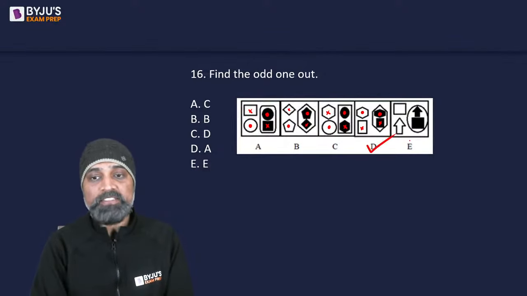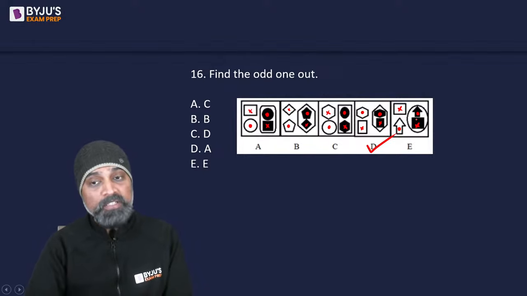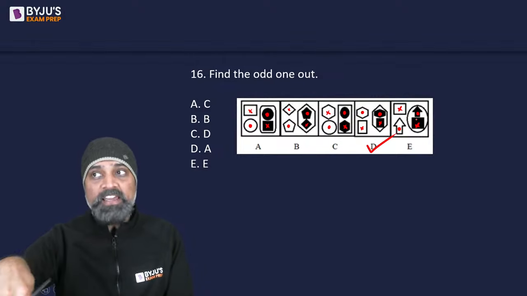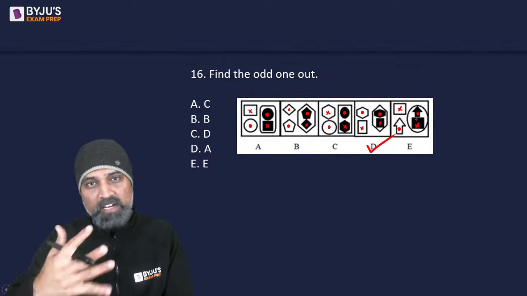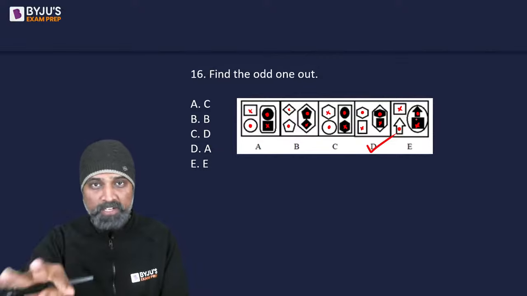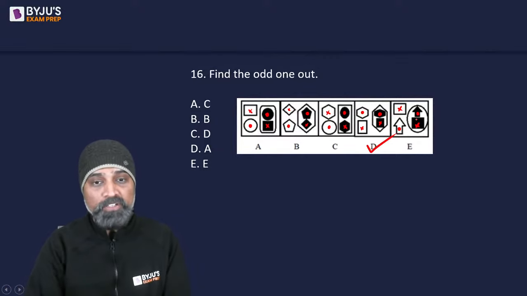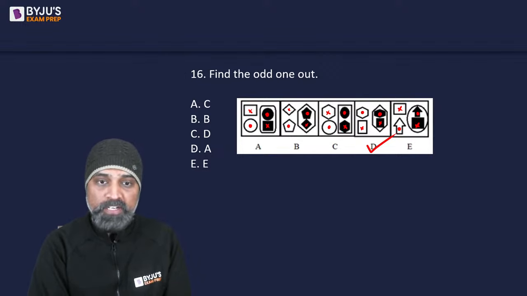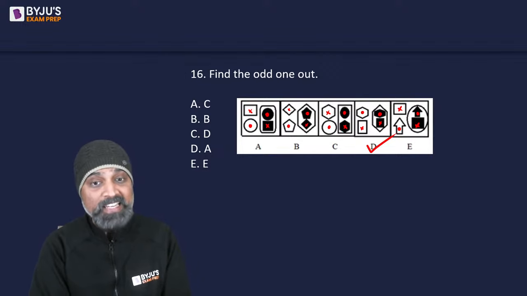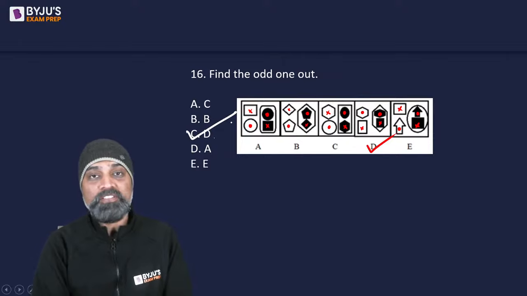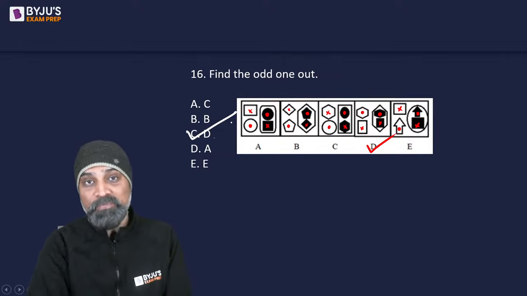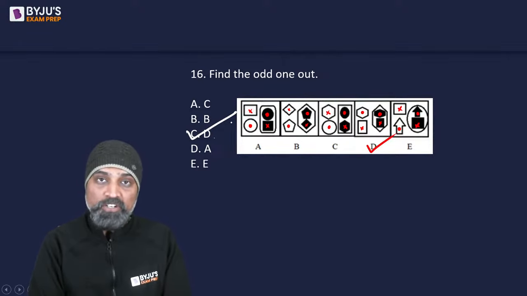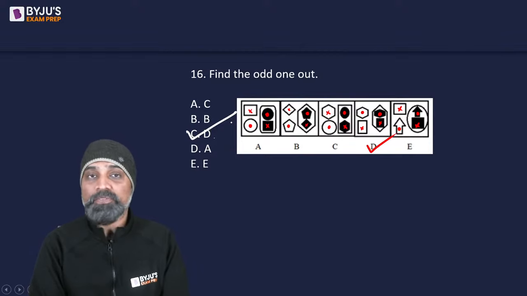So D is different because here we have an arrow and a square and a square. They have also been flipped. So what kind of enclosed area they are in, that is not our concern. Our concern is right now whether they have been flipped or not. So I believe everybody will agree with me on this. The right answer is D. D is there in C option. Don't make that mistake. Mark the D option. It's Charlie option, which says D is the odd one out.